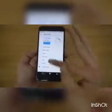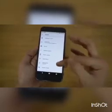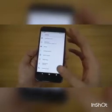Going into Storage, you can see the new look. You can manage your storage. Instead of About phone, they have added System, which includes About phone and a couple of other useful options like developer options, system update, and resetting your device.